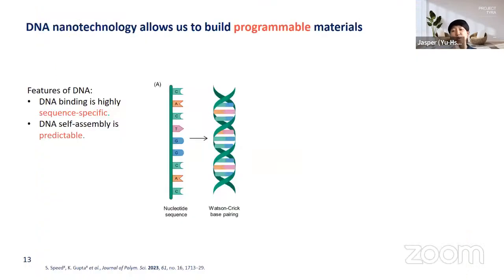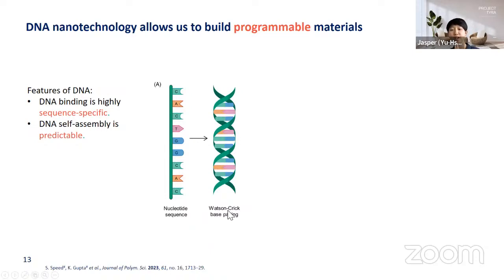Anyway, he pointed out two important features of DNA. The first feature is that DNA binding is highly sequence specific. I trust everyone here paid attention in your biology course in high school, so you know that DNA consists of 4 different nucleotide bases, A, T, C, G, and A always binds to T, C always binds to G. So by looking at this sequence on the slide, you can predict which strand will perfectly complement this sequence. It would be G, T, G, A, C, C, and so on.